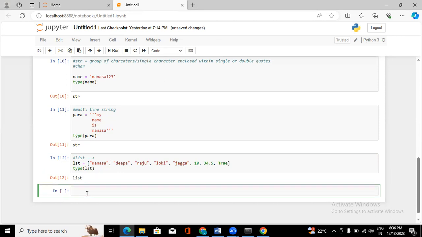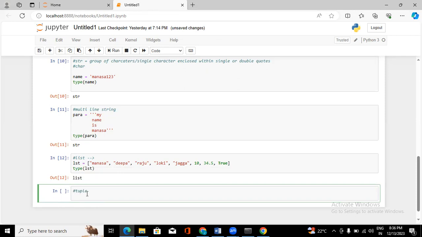You can use one more thing to store multiple values in a single variable. We can use tuple. It's called tuple. I will explain the difference between list and tuple; that is very important. But here the syntax is we are going to use normal braces, and same as list, you can have any kind of data: 10 comma Python comma 56.7. But you enclose that within normal braces, whereas list you enclose within square brackets. This is tuple. It is also an ordered data type. In tuple, any values may come up, and in list also you can have any kind of data.